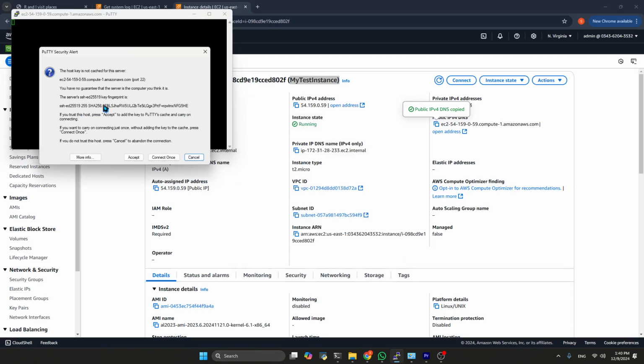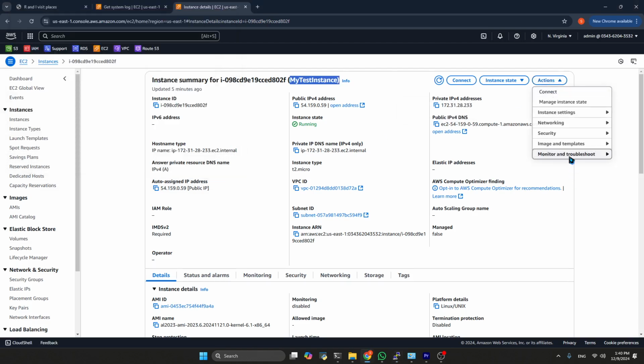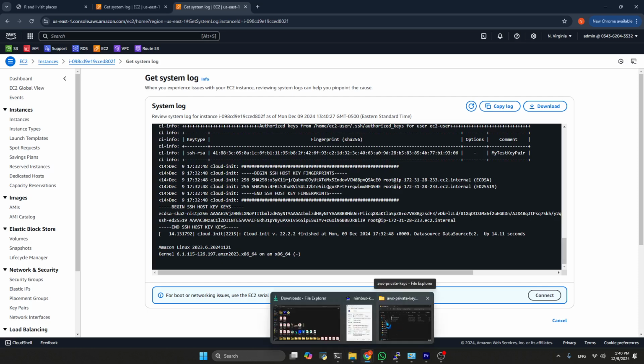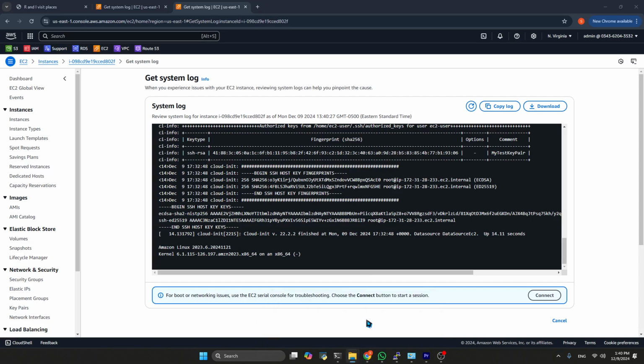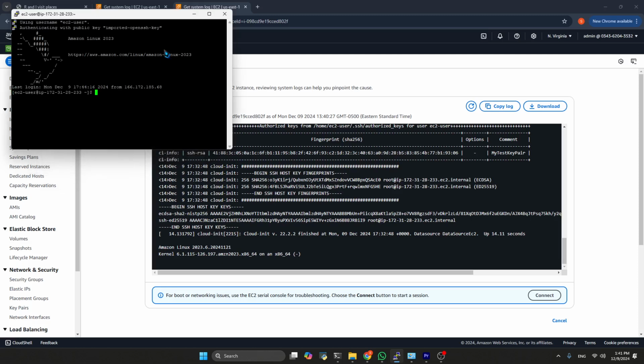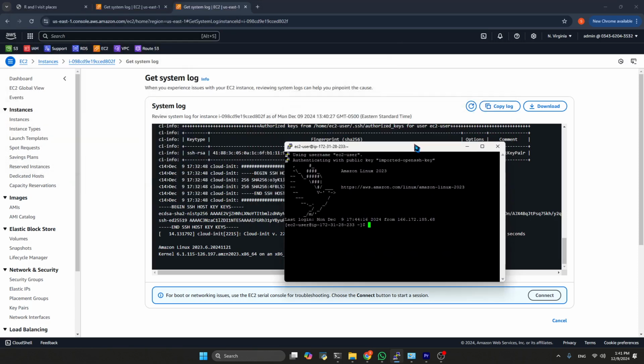Now this is the fingerprint that I talked about as well. We'll go ahead and check. Once again, if you don't know what I'm doing, please check the video that I uploaded previously, which is in the description. And so here, I'll go back to PuTTY here. This matches this. See how they're ED25519? This is ED25519, and just by looking at them and comparing, they do match. Therefore, I can accept this connection as being the actual server I want to connect to. And that's it. I'm connected to my instance using PuTTY.